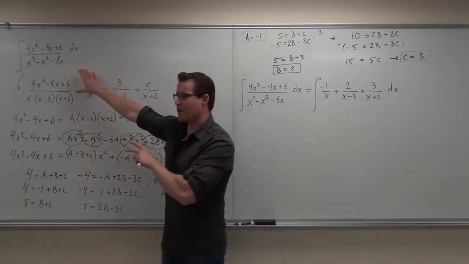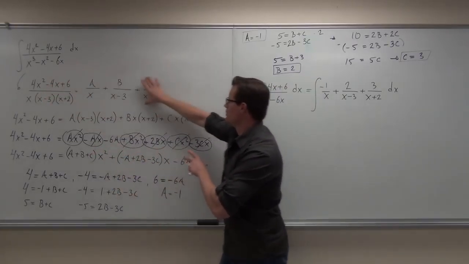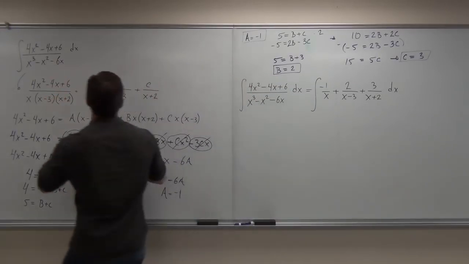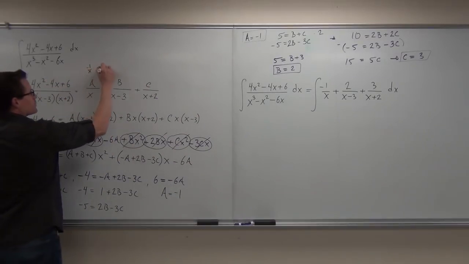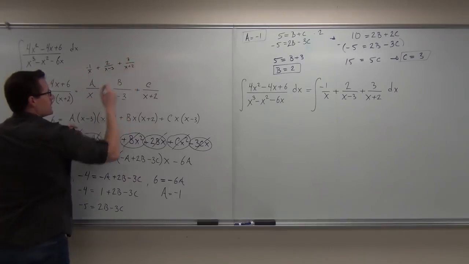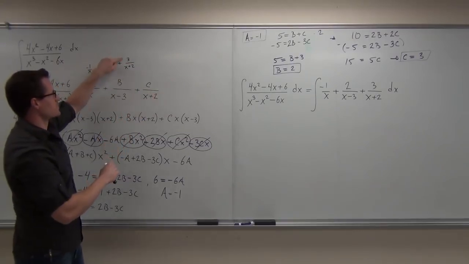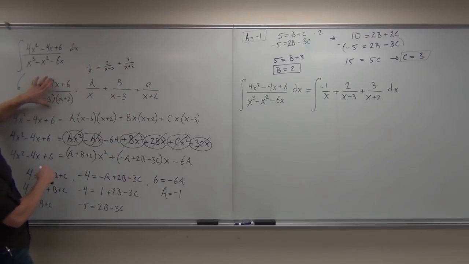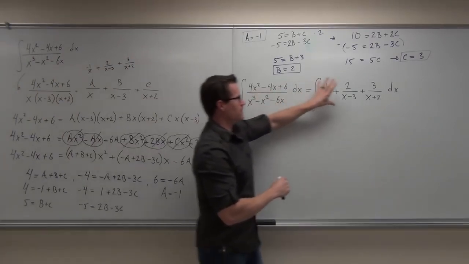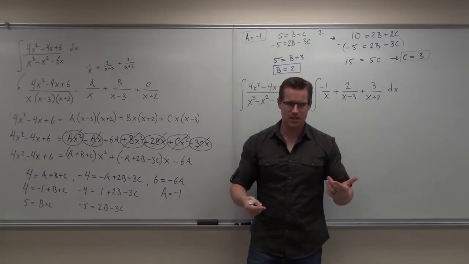So what this says is, use some algebra to figure out that this is equal to this. If you figure out your coefficients, a, b, and c, then this fraction is equal to negative 1 over x plus 2 over x minus 3 plus 3 over x plus 2. Hey, look at that. A was negative 1, right there. B is 2. C is 3. Therefore, since this fraction equals this sum, or partial fraction, this integral equals this integral of partial fractions. So far, so good? It's kind of neat, right? Yeah. Now, the rest of this stuff is really easy.